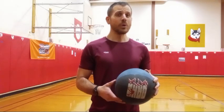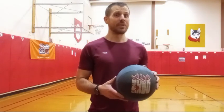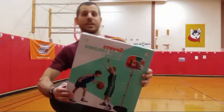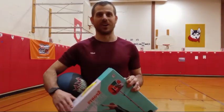So we want to challenge you to practice basketball every single day over vacation. Every day you're able to practice, put a check mark on your sheet. Every student that brings their sheet back in will be entered in a raffle to win this fantastic basketball hoop that you can set up at home and practice your basketball skills all year long.